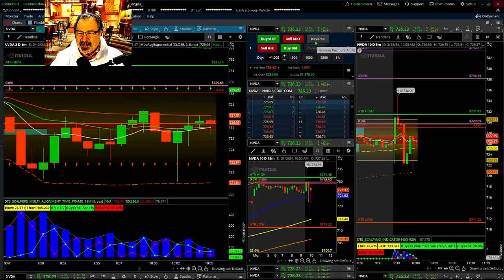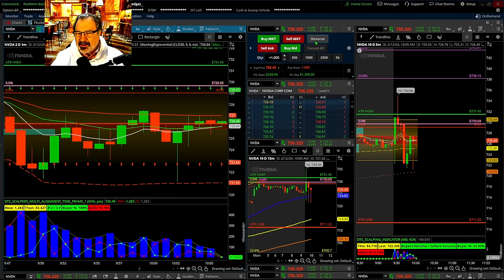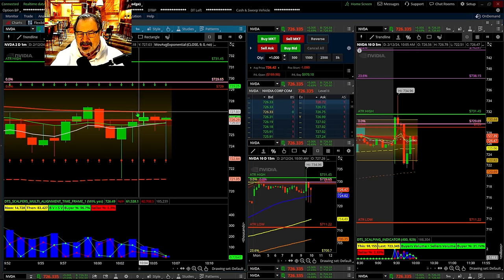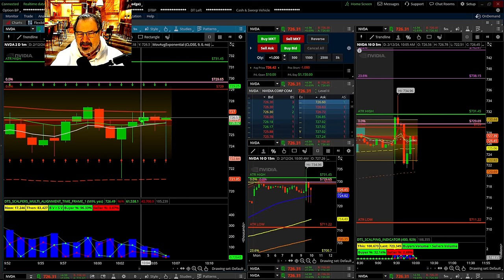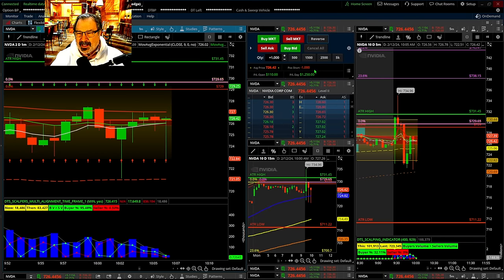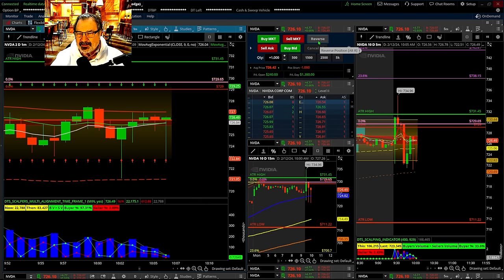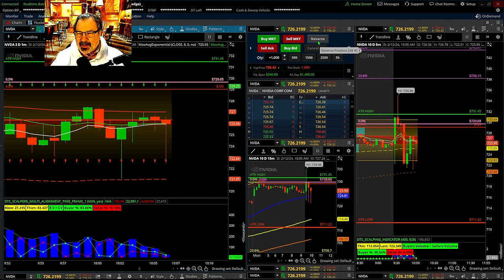See if it gets back down there again. It popped off at the 725.50-ish area. So that was a psychological level. It seems like it broke, but it might stop at the 726 even. So let's see. It could almost slip this entire 200 bucks that I'm green here. So we're just hovering at the point of control. All these are telling you that it's going to go down, but there it goes back. It broke through that.